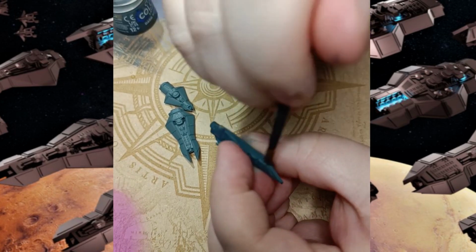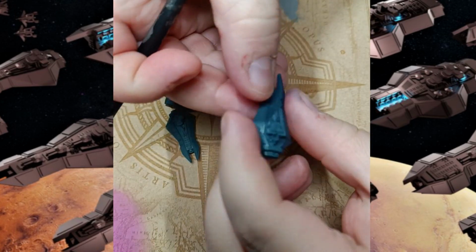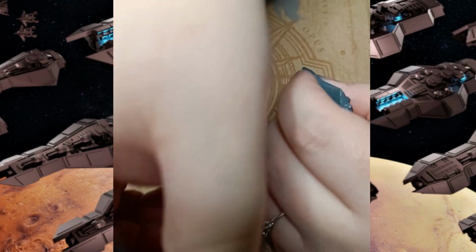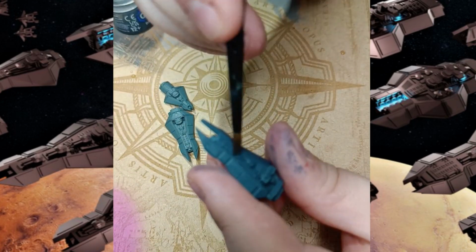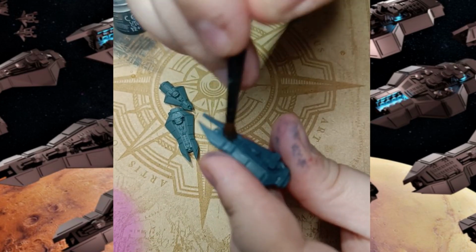The first step is to undercoat them in a dark grey. I used Mechanicus Standard Grey spray paint from Games Workshop. After they have dried, I used a dark Reaper paint to apply two thin coats over the miniature, and this is a solid base to start from. I also water down my paint so it flows easier on the miniature.